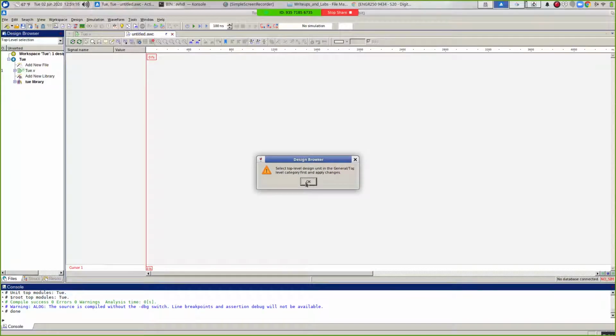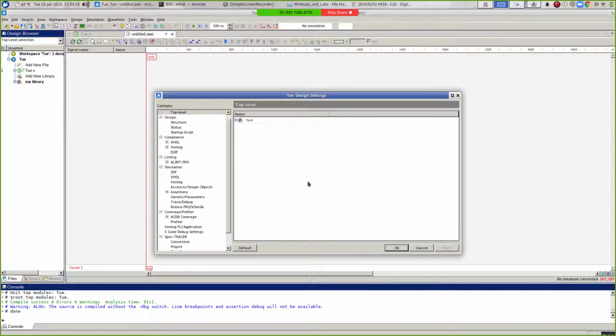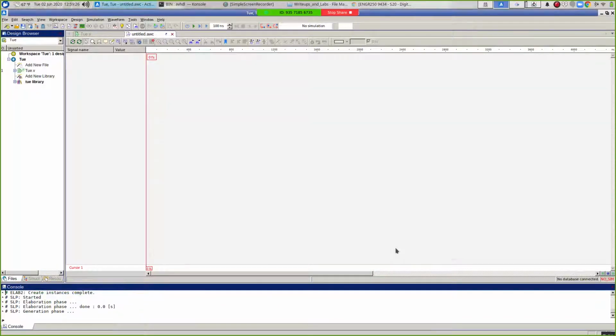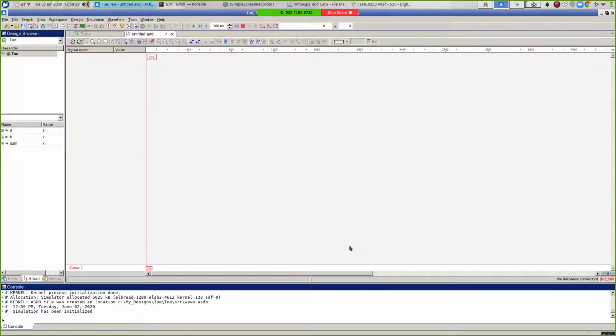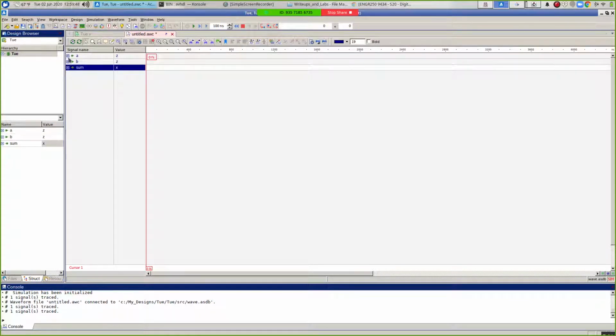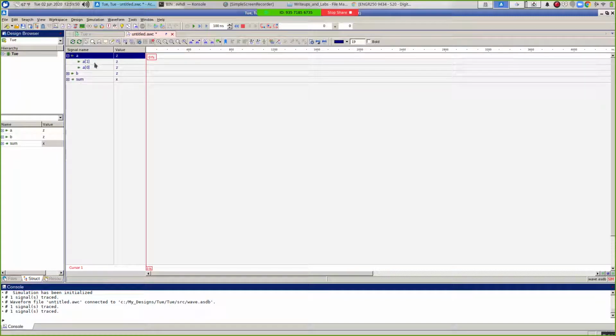Alright, so select the top level design unit. We're basically naming like the main program, right? So I'm going to say Tuesday, our module named Tuesday. Let's apply that and say OK. And now I've got a window. This is going to show my waveforms over here. Here's the connection points to my module, and I'm just going to drag these into here. So I'm going to drag A and B and sum. And there's a little plus sign next to these. If I click on that, I can see A is 2 bits, A bracket 1 and A bracket 0.